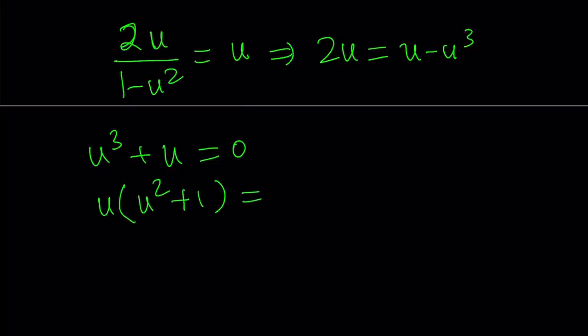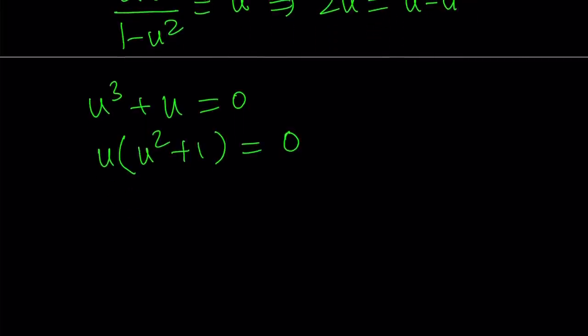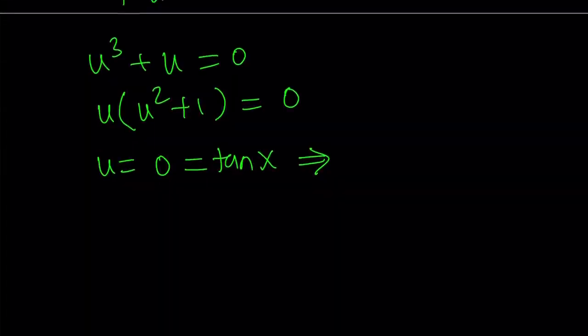And we get the equation in the factored form. From here, it's easy to say that u is equal to 0. But u is tangent x. So what does this imply? Tangent x is equal to 0. Think about your unit circle when sine x is equal to 0. And that happens on the x-axis when x is either 0 or pi or 3 pi. In other words, you're talking about x equals n pi where n is an integer.